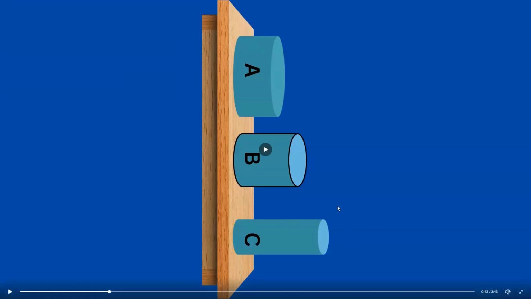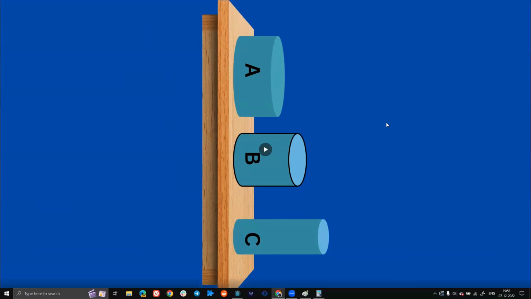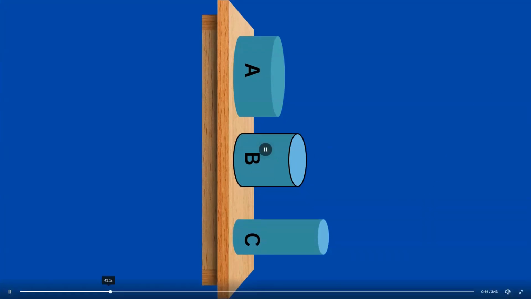But is it necessary that imbalance will be created? Tell me, type in the comment box, just yes or no. Is it necessary that if IB is low, imbalance will be created or market will be trending? Type in the comment box, just yes or no. Is it necessary that if IB is low, there will be a trending day? Exactly. It's not necessary. Nothing in this market is necessary.